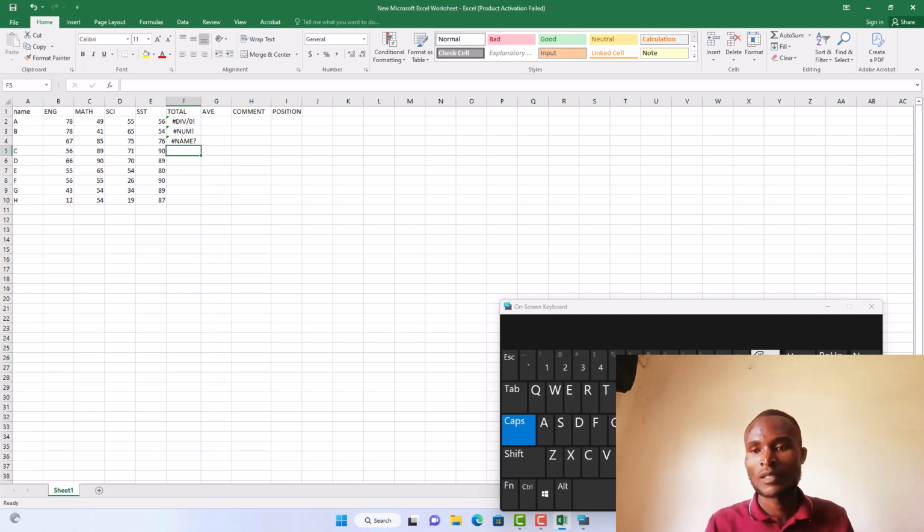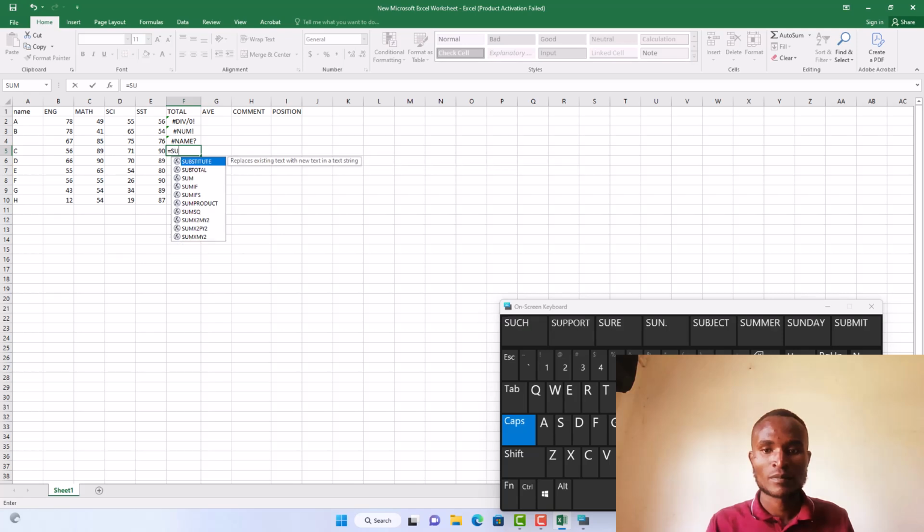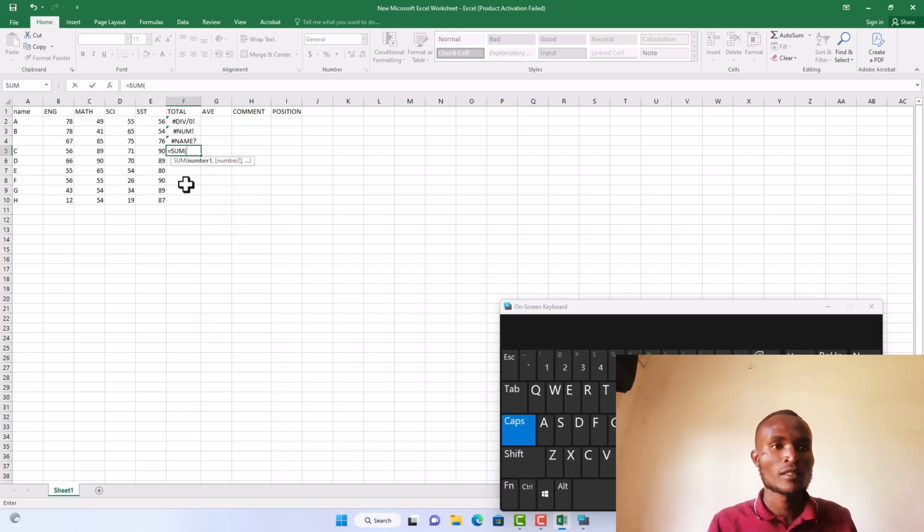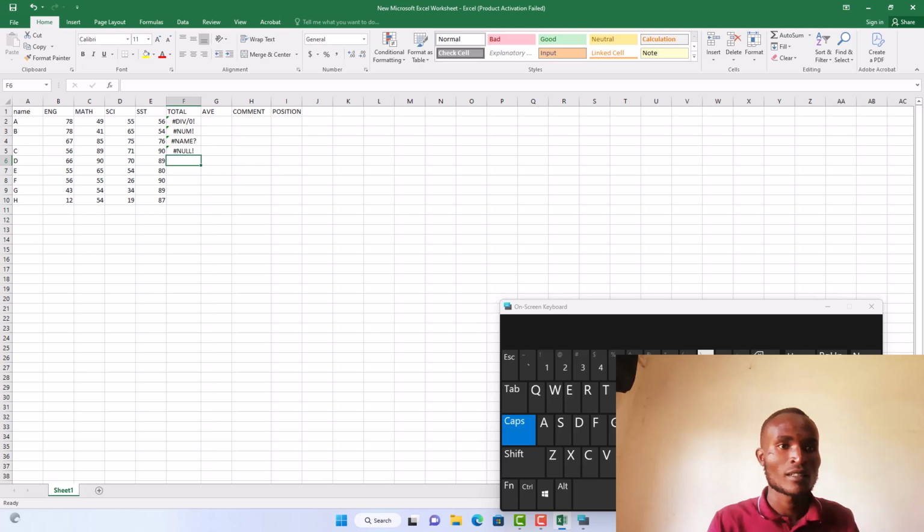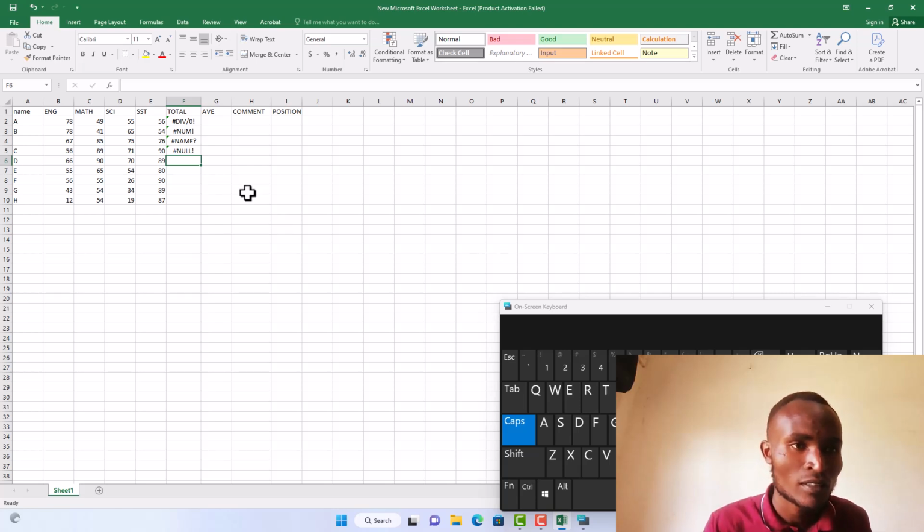For example, I'm going to say equals, and I'll say sum, and then I'll open my bracket. I'll choose a cell here, and then I'll press space, choose another cell. I'll close my bracket, and I say enter.